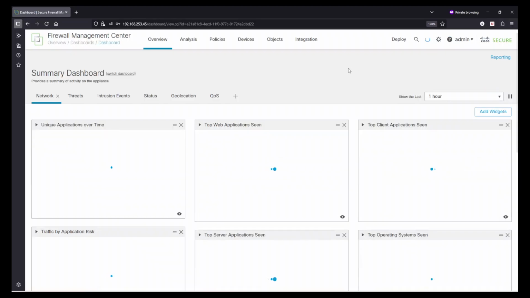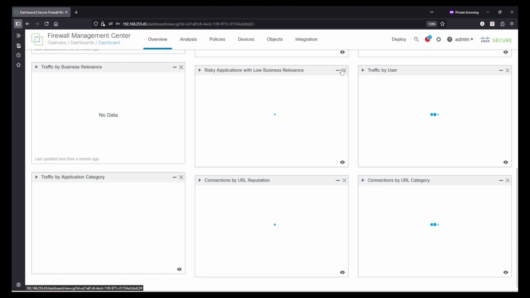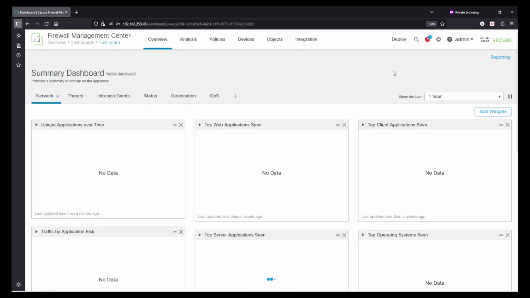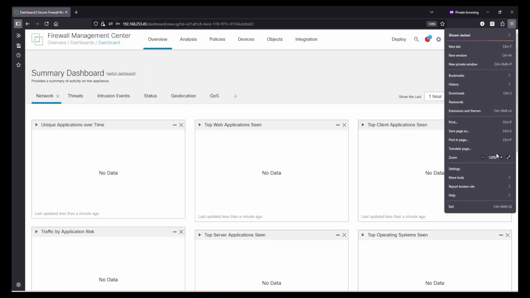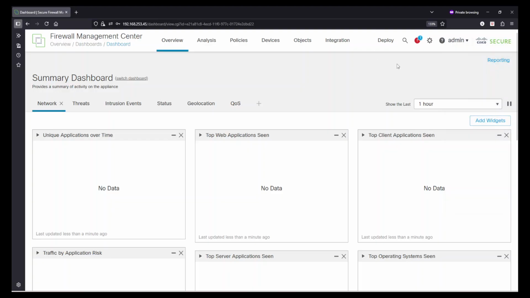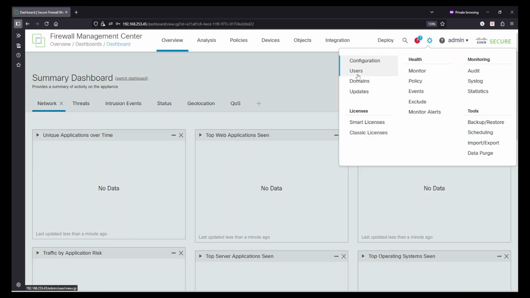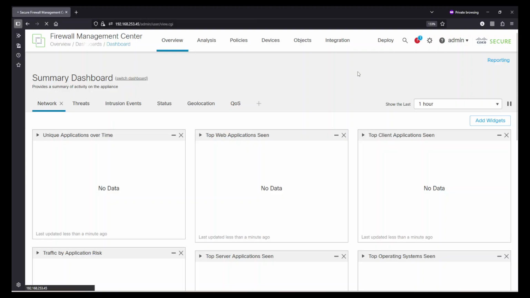So right now I only have one user account that's known as admin. I have been using it till now, but now I want to create more users, because suppose I have a cybersecurity team, I have network security guys, I have design guys, and I have a couple of people more, maybe monitoring guys. I want to give them access, but not all. I want to give them only access to the features they really need. So in order to do that, we click on this gear. Let me just zoom in a bit so you can see more clarity. So click on this gear shaped icon and go to users.